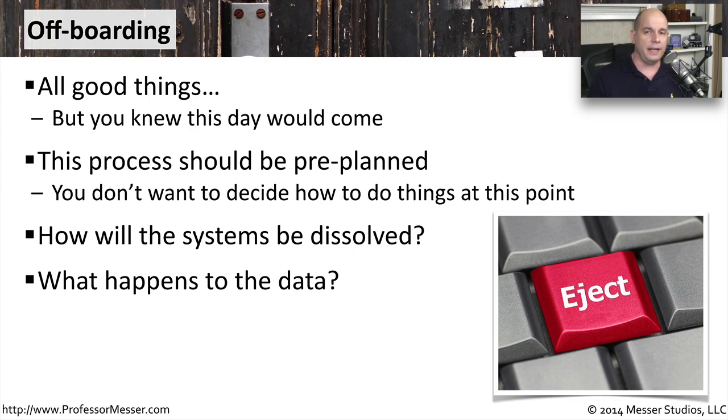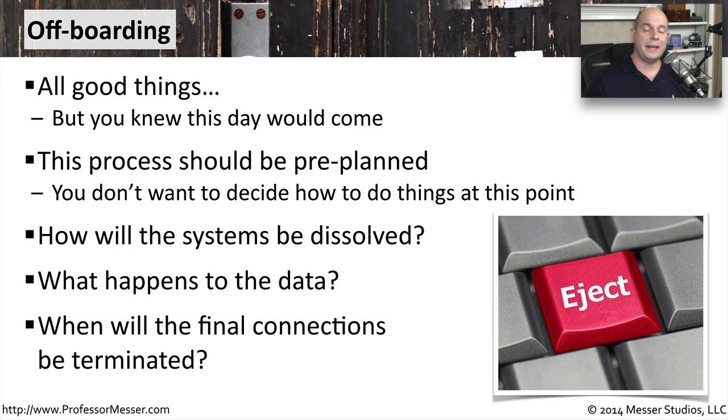Perhaps even more important is what happens to the data itself. Who owns the data? And when you are now offboarding, who gets to keep that data? Do both sides of the organization maintain ownership of the data? Is only one side going to now have access to that information? All of this obviously needs to be determined before the offboarding process even occurs.